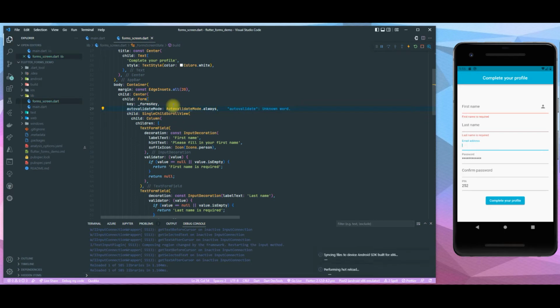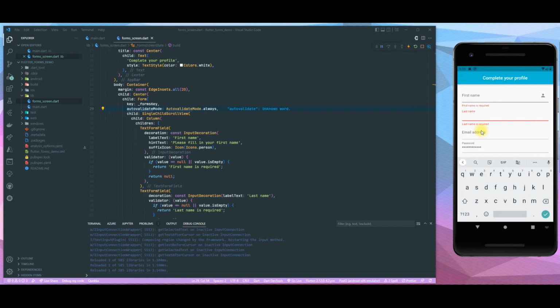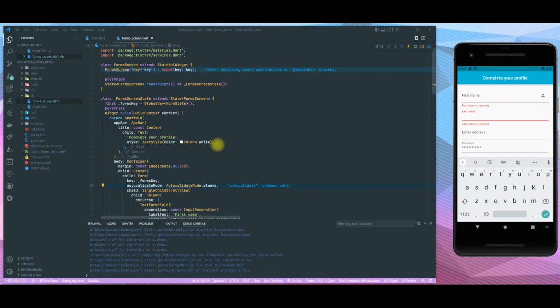So we can do it like this. And now let's say that I fill in my last name here. So all is good, but when I remove it again, you will see that automatically this validation comes back up, because the auto validate mode is now put to auto.